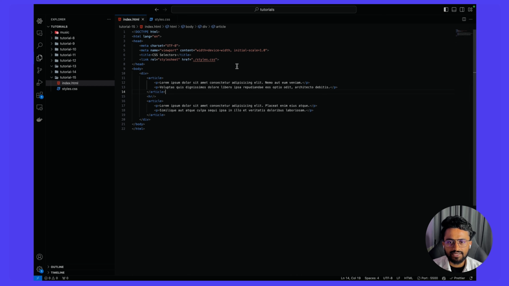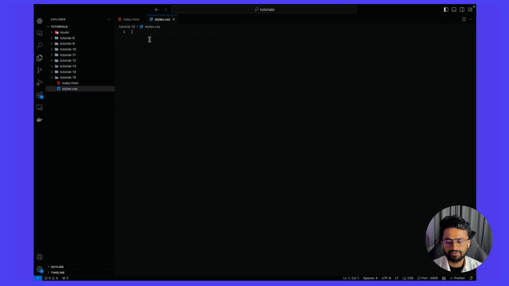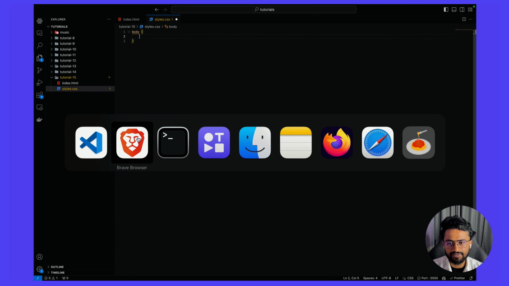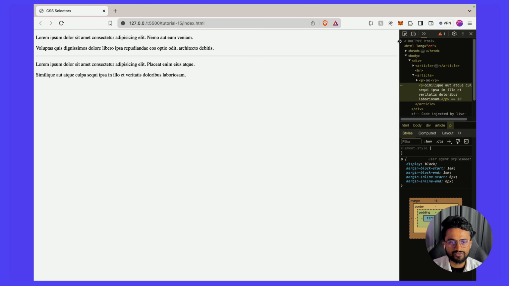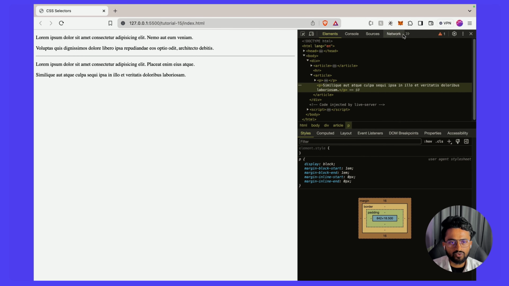So let's start with the selectors. The first thing is the global selector. For the global selector we can write the body tag. A body tag can exist once in your entire web app. I'll show you why. Let's inspect this under the DevTools.